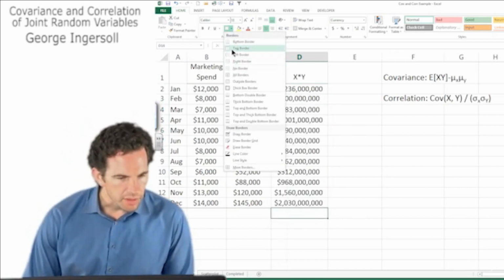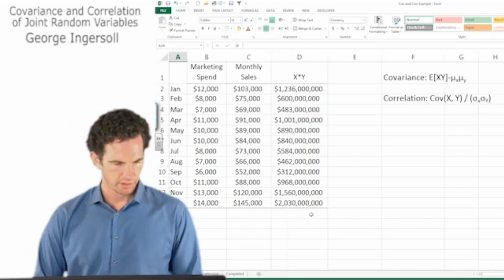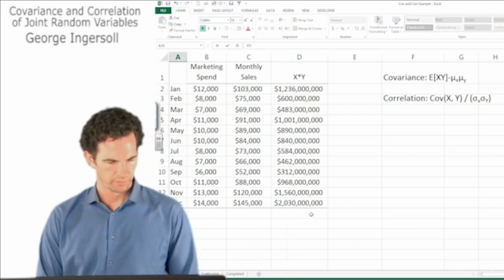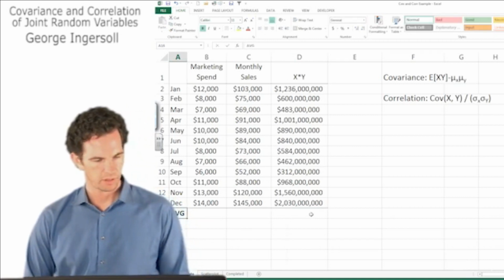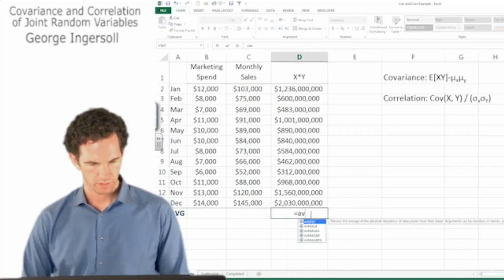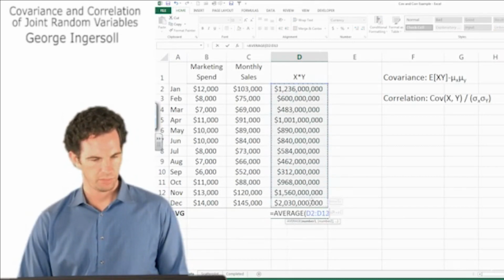Let's set this up so that that border doesn't disappear every time. And I need an average here. So I'm going to go in here and write average, and I'll get to that in a moment. Average of B2 to B13.